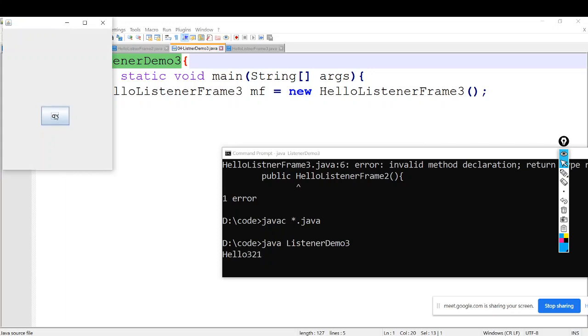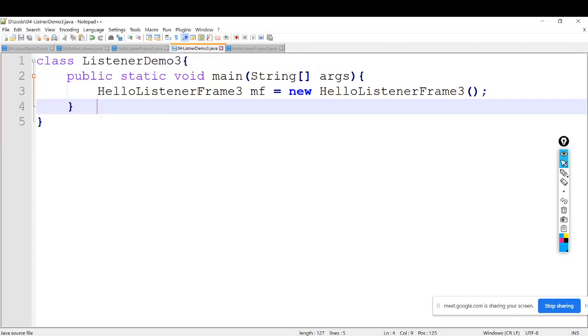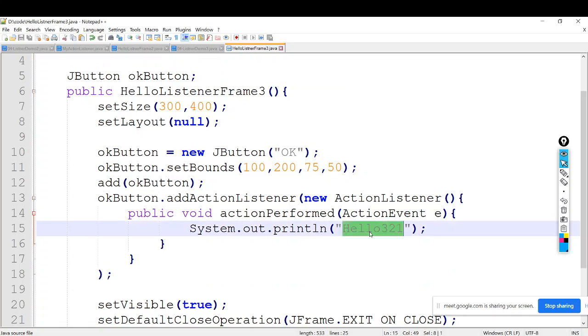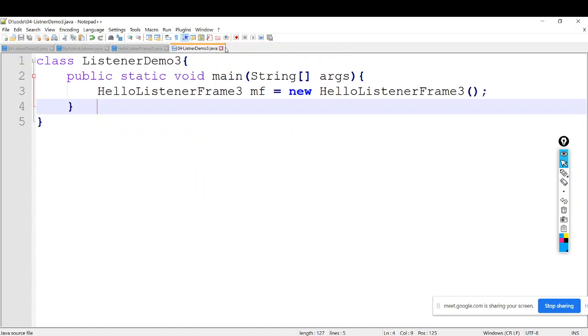Right, now let's see. Now you can see we are still getting the events, actions 3 to 1. So 3 to 1, I just made it 3 to 1 rather than 1 2 3, just to check whether the correct one is running. Right, now you can see this is a very easy way to do it. Of course I have explained 3 ways now. So let's close everything, because now we are pretty much done.